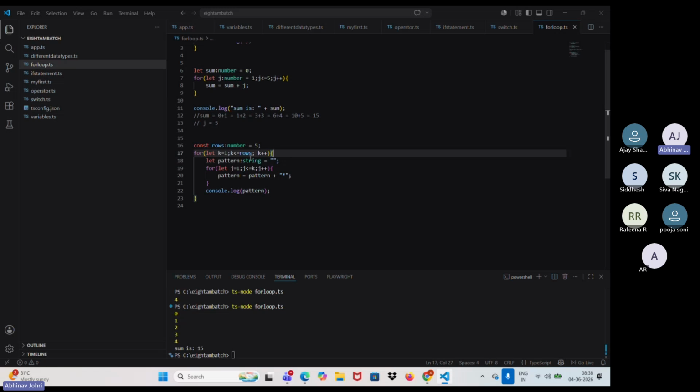Guys, do it with your pen and pencil on a notebook and you will understand. This concept can only be understood by doing it. I know 70-80% of you are aware of these things because you have done engineering and learned some programming language. If you are not from an engineering background and don't have any idea, then take a pen and pencil and try to understand this. So see, it is printing the pattern for you.